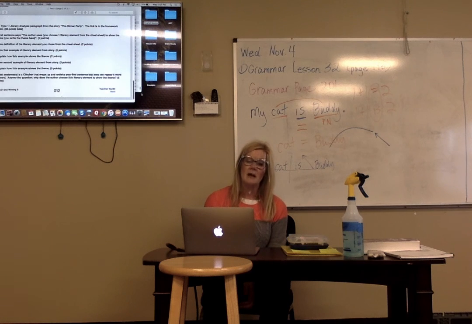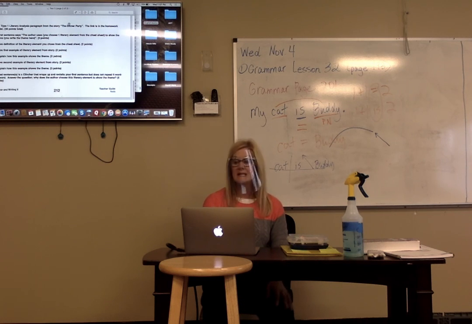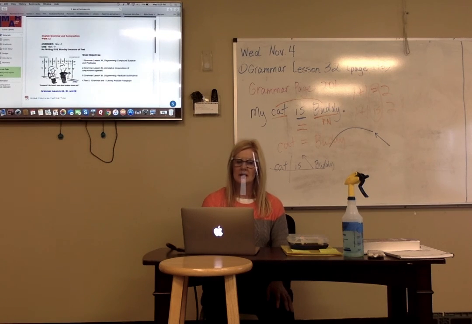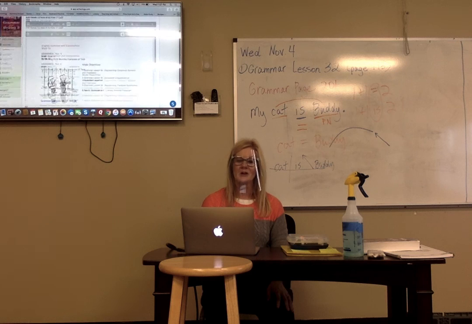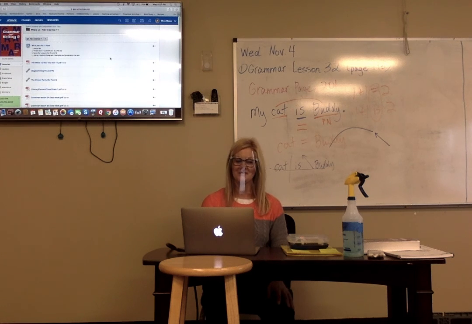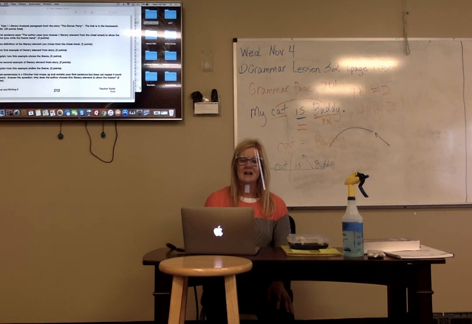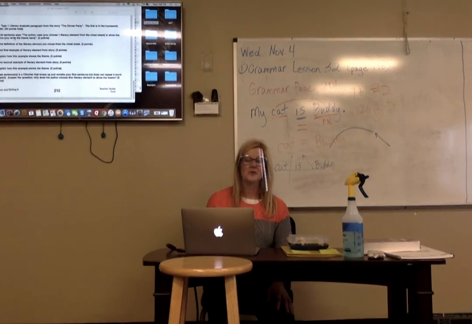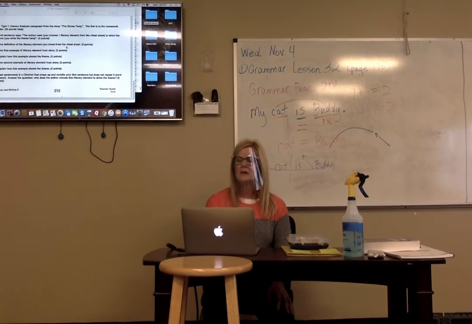The writing is here. All right, so it's a literary analysis paragraph. There's another story in the folder right here. It's called The Dinner Party. You'll like it. It's right here, The Dinner Party, right in the folder. It's really interesting. In short, I tell you what the first sentence is. You need to pick a literary element. Where is this cheat sheet? What is that talking about?